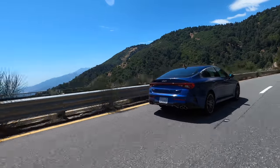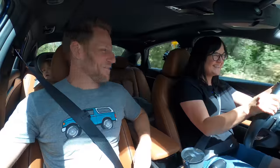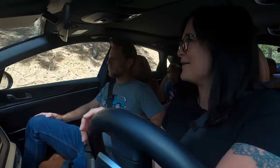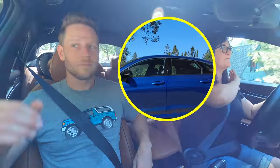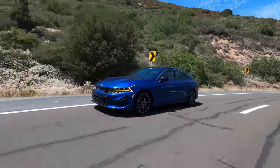How's your visibility? The windows are definitely narrow. The tiny window in the back I can actually see out of, which is rare because usually it's blocked by the car seat. Over my left shoulder, this thick B-pillar is right in the way, but that's based on my seating position — I have to be closer to the wheel because I'm short. But generally good views out. Any thoughts about the brakes? I had a hard time braking smoothly, especially on hills. They might be a little touchier because this is a sportier rendition of the K5, so you're getting more immediacy — but overall feeling pretty good driving it.